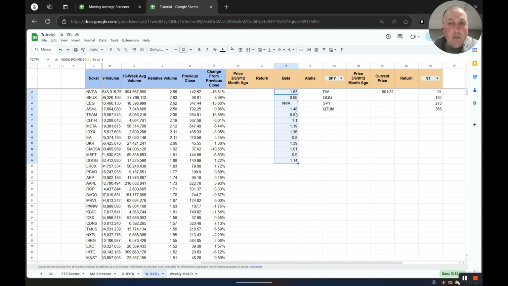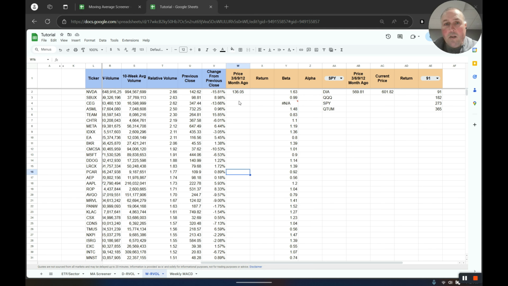I'm not really sure why, but just make sure you drag that all the way down to the bottom. So I've gone ahead and put the price from 3 months ago into cell W2 and into cell AB2. If we were to change this, it would go to 6 months ago, so we would get a different price here. So that's what the price of NVIDIA per share was 6 months ago, and that's what the price of SPY was 6 months ago per share. And whatever you change it to, that's what the price will be for that time frame.